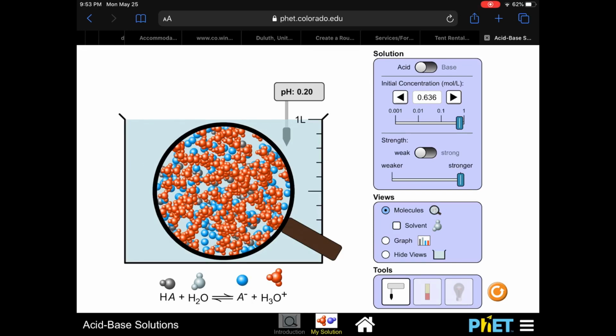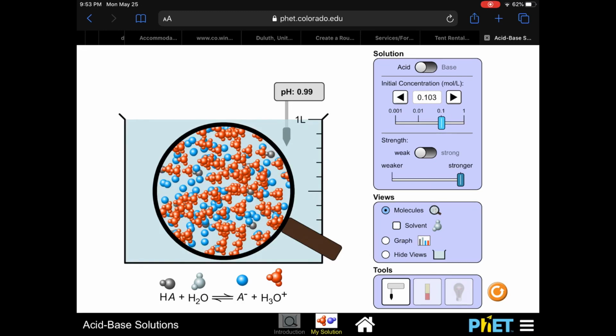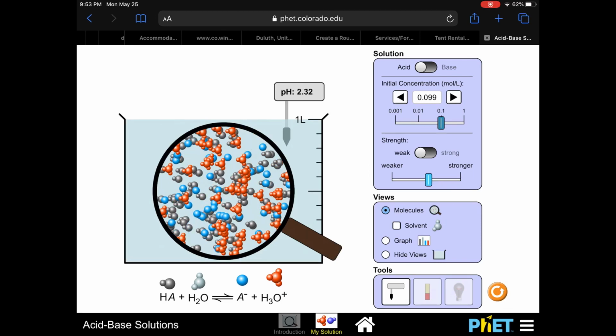Let's look at acids again. Here's a strong acid that's totally dissociated. And let's actually just change its concentration, which is pretty close to 0.1 right now. If I change it from a stronger acid to a weaker acid, I'm not really changing the concentration of the solution, but I am changing the concentration of the H3O. I'm reducing the amount of H3O that's in solution, and therefore the acid is weaker, and that's why our pH is going up.